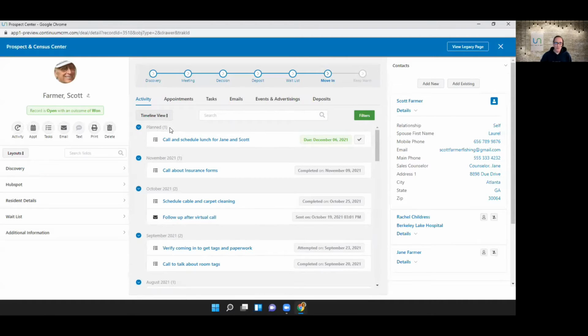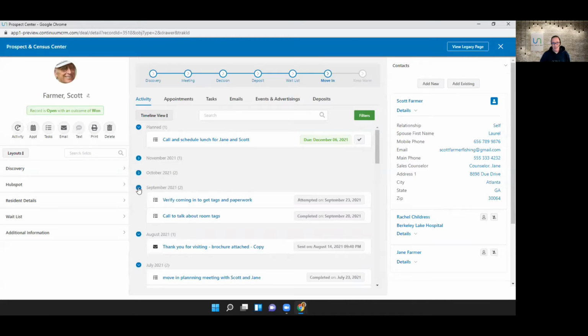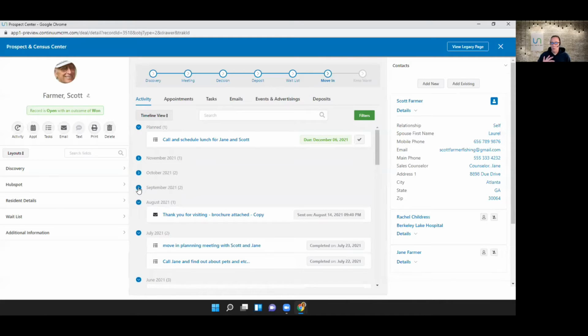Okay, that supersedes any kind of completed grouping. So you'll see I have 1 future scheduled activity for December 6th for this prospect. And then below that, you'll see all the other completed activity grouped up by month. So I can see over time, what are all the activities that have been occurring.